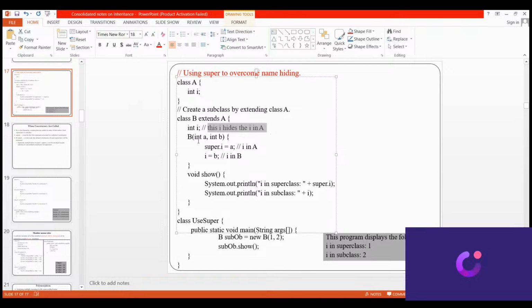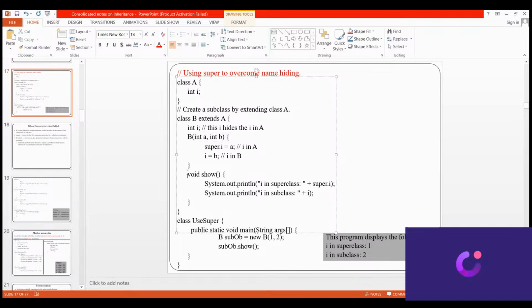Okay, then we have B, which is a constructor. We have a B constructor which has two parameters, a and b, all of data type integer. Okay, so we assign the value of a to super.i and b to i as well.